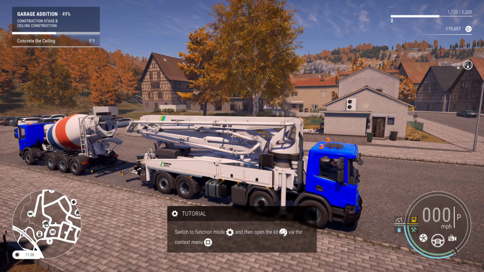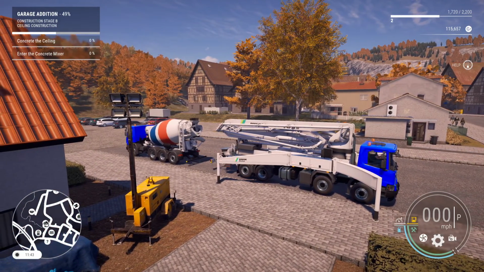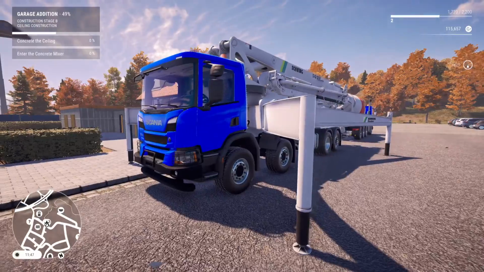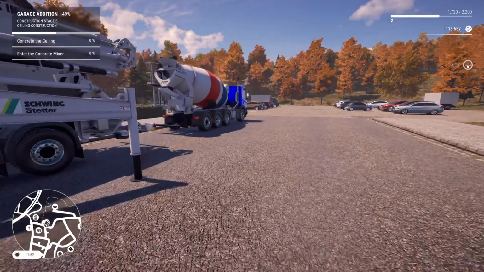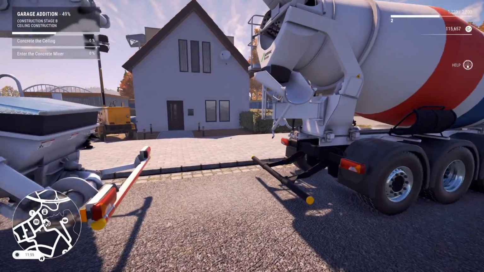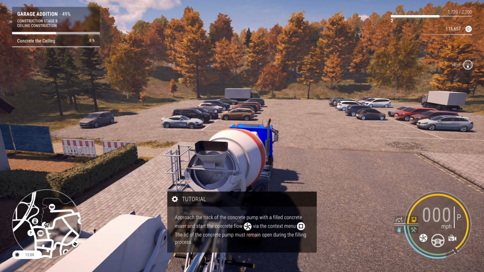Switch to function modes. So, function modes. Oh, that's cool, eh? That's proper insane, isn't it? The legs go down. That's proper legs. You need massive legs for that, don't you? That's proper insane legs you need for that truck. It's like a spider, almost. We go back in the concrete mixer again, don't we? We need to do something here. That's doing its thing. So what we need to do is approach the back of the concrete pump, fill with full concrete mix and start the concrete flow.